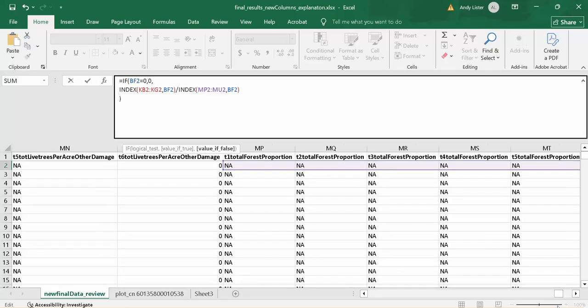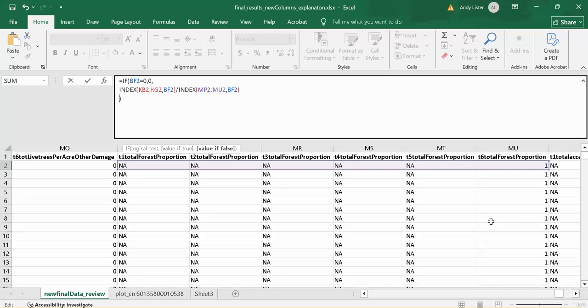which is the forest proportion on the plot. Now, it was a long time ago, but if you guys recall, we only measure trees on forested pieces of plots. A plot can have more than one condition. It can have a non-forest condition. You guys drew out your plots, so you know what that looks like. So if you've got a plot that's half parking lot and half forest, the forest proportion would be 0.5. Here, since the total forest proportion is 1, we know that the tree was on a plot that's 100% forest.